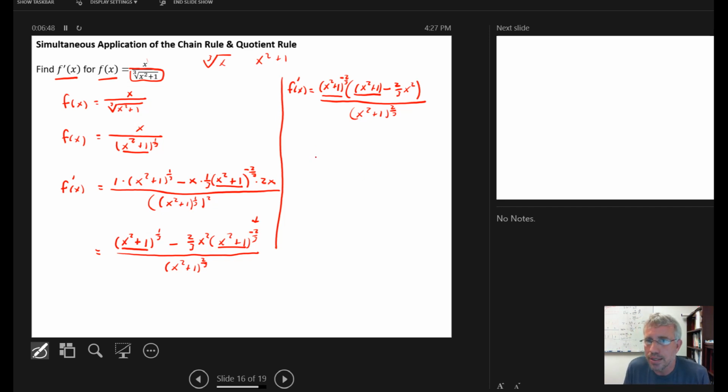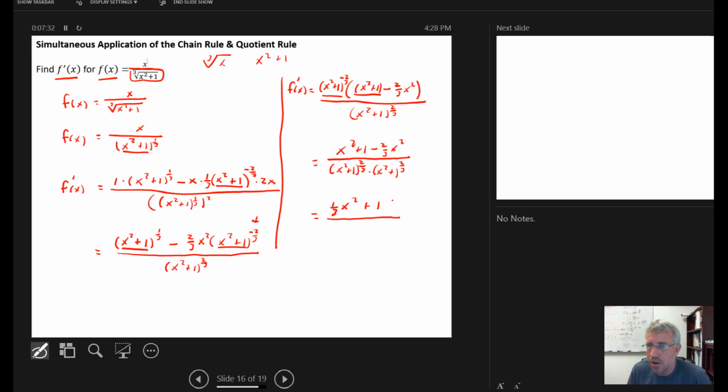Now what I want to recognize is that I've got that negative exponent sitting up here. If I bring it down into the denominator position, instead of a negative 2/3, I'm going to have a positive 2/3, and it's going to be multiplied by the x squared plus 1 to the 2/3 that's already sitting down there. And in the numerator, I have an x squared plus 1 left minus 2/3 of an x squared. Then I can simplify that numerator a little bit. I have x squared minus 2/3 x squared is just 1/3 x squared, plus 1.